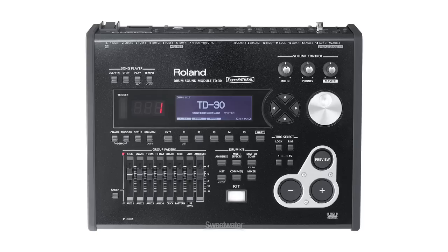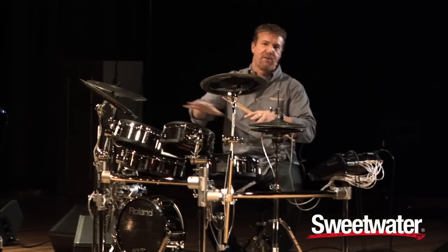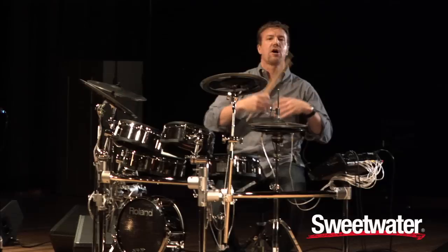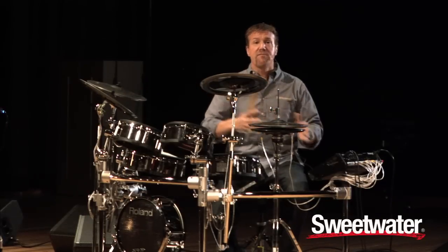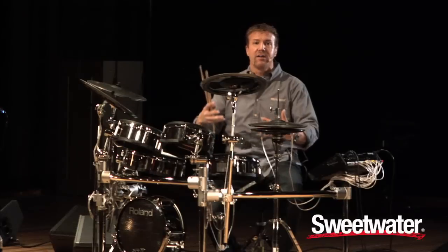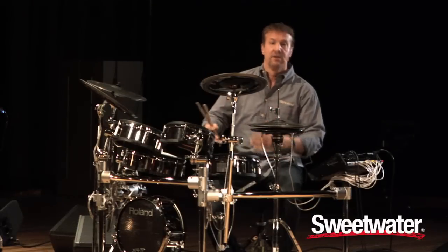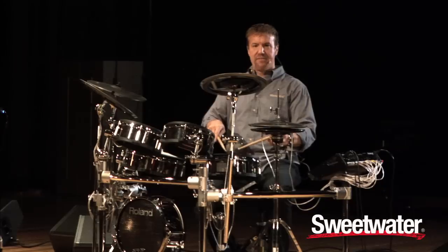One of the things we have in here is what we call behavior modeling. Now, besides the physical modeling, where we can make shells deeper and cymbals bigger and add rivets to the ride cymbal and change the drum heads, we have what's called behavior modeling. Believe it or not, we've actually modeled the distinctive behavior of the instruments and how they react and respond to different playing techniques. Here's how it works. Let's take a snare drum, for example. I'm going to do a buzz roll on the edge of the snare drum.